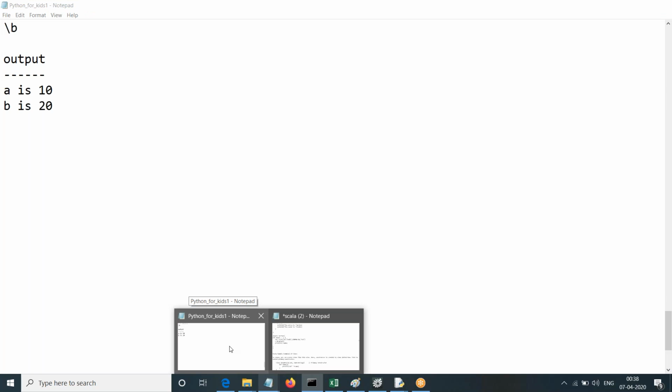No, it didn't print because it said that there was an unexpected character after line continuation. Correct. No issues. We'll fix it. I'll show you. Because I want you to feel it first. We are not doing any test here. We are only just learning. No problem. Make as many mistakes as possible. That's good for all of you.